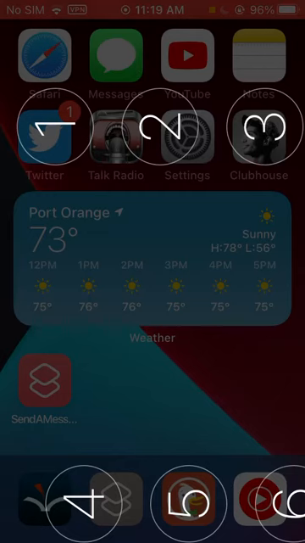Depending on how you're holding the phone, it's swiped down from the right part of the phone, where the lightning connector would be on the bottom. I usually have the lightning connector on the right, and you swipe down from there once you have it in that position.